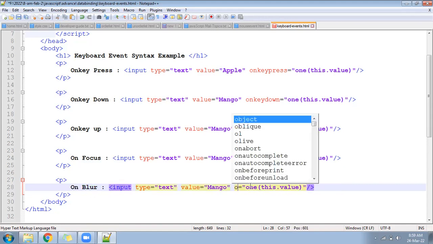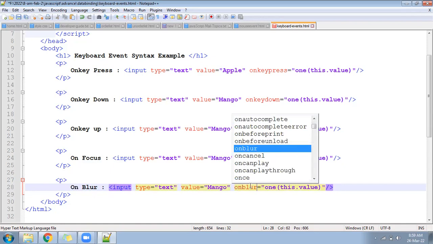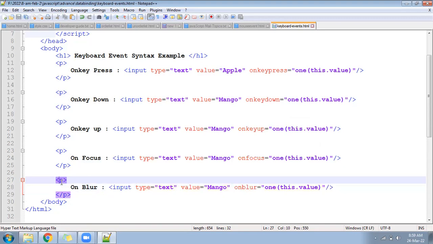The on blur event says if you come inside the text box and do anything, no problem at all. This event gets fired once the user clicks outside. After coming inside, if you do anything, there is no problem, the event will not fire at all. The event fires once your cursor moves out. After typing anything, if you click outside, then the event will fire. So let's check how that works.